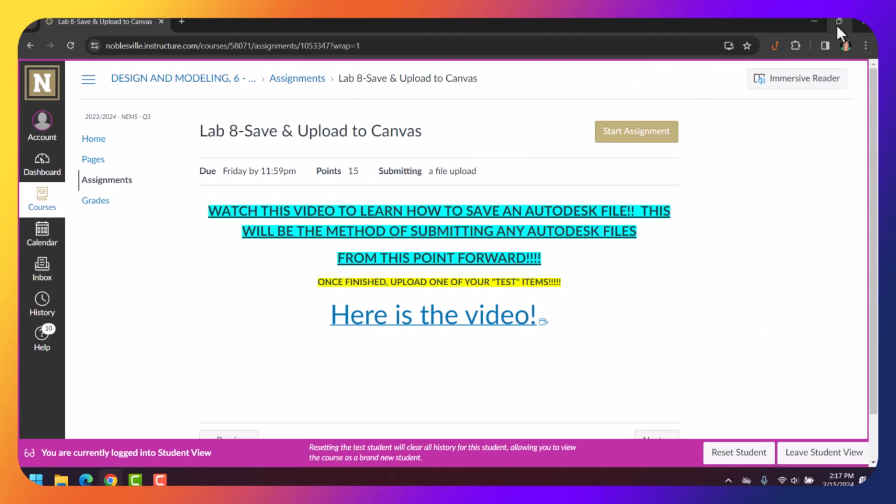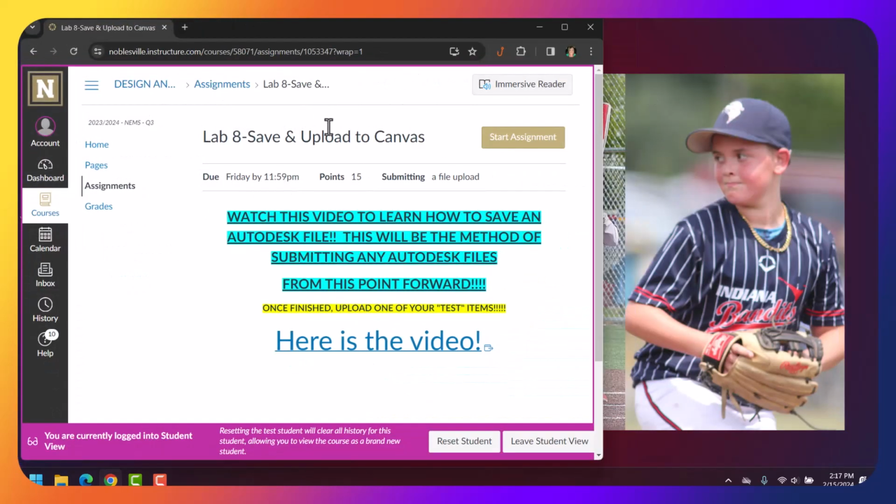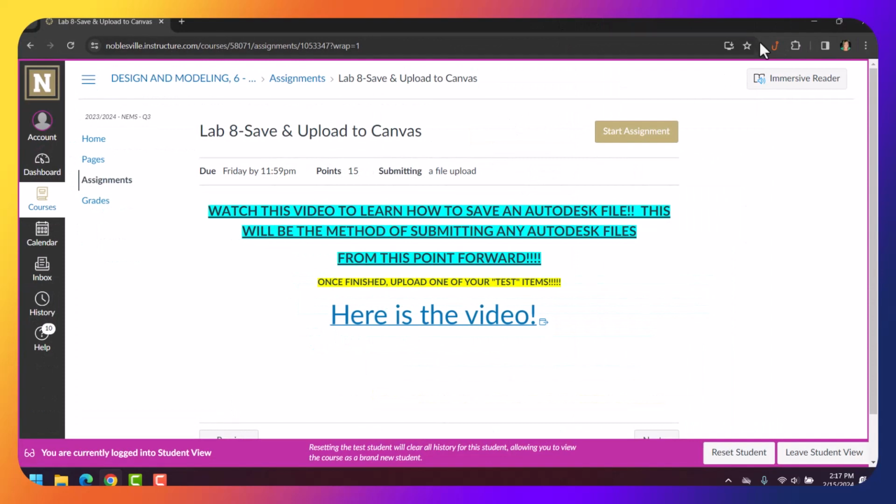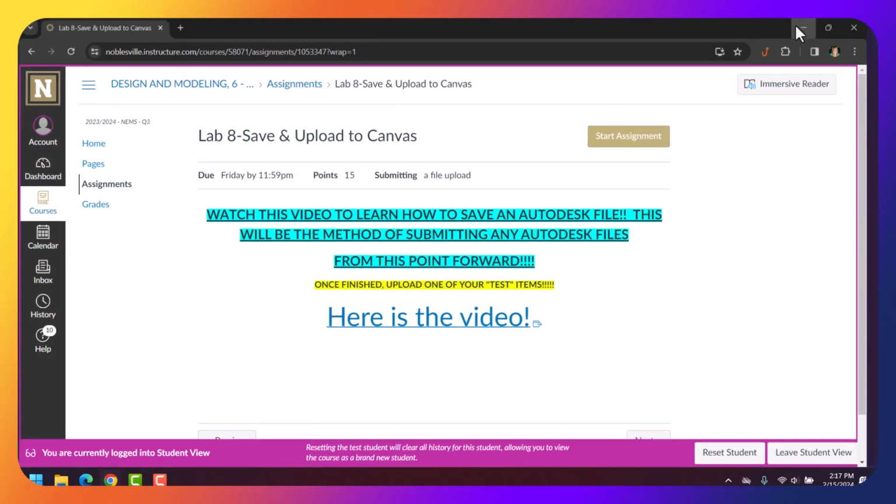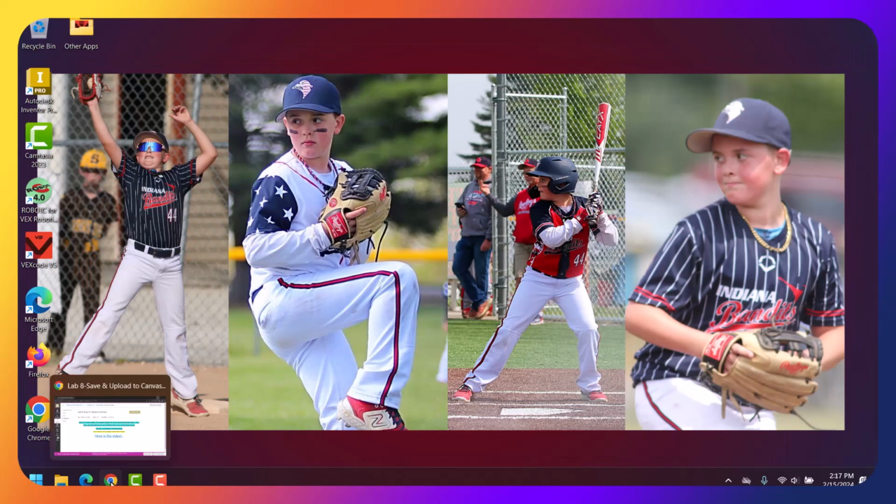We don't want to resize the browsers, so if when you open your browser it's smaller, go ahead and hit the square to make it full screen. To make it drop down to the bottom of the screen, I'm going to hit the minus sign, but it's still there. If I hover my mouse over, I can still see what I need to get into.